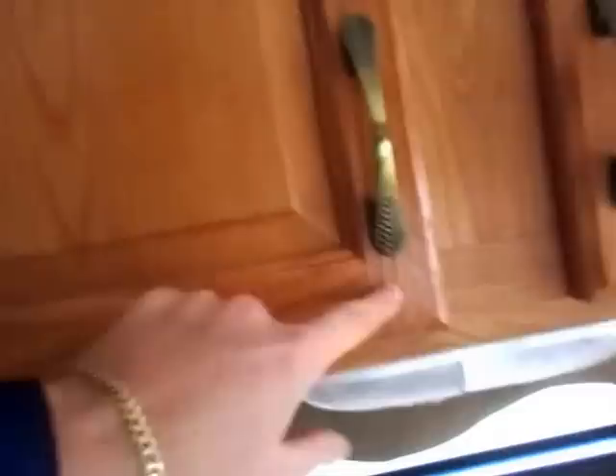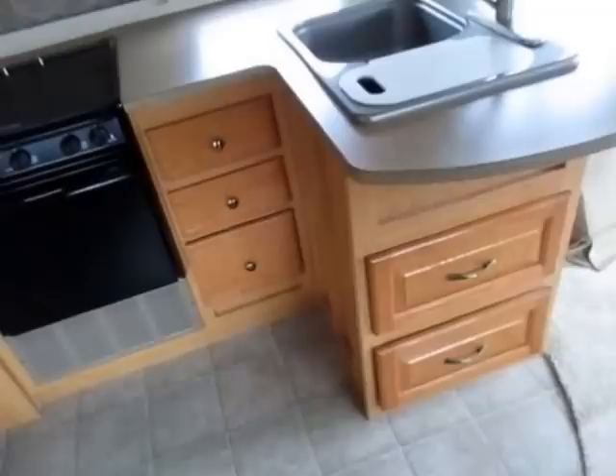Little niceties like residential lights above the kitchen here. All the cabinetry is in great shape — I don't see anywhere where cabinet doors are splitting, even being very hard on them. Good drawer space as well, which not every rear-living camper seems to have — a good place to keep your forks, spoons, knives, and all that. Of course we have central air and heat, designed to keep you very comfortable through spring, summer, and fall. We've got real wood materials going on — not the cheaper stuff. And look at that — a bigger refrigerator. When this was built, the 8-cubic-foot fridge was not very common at all.